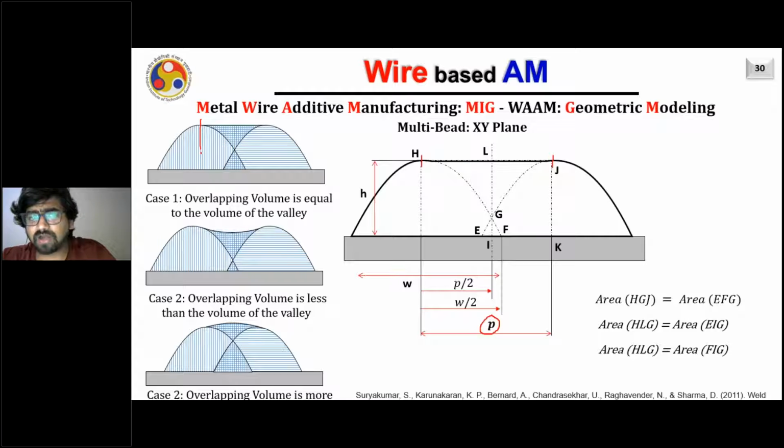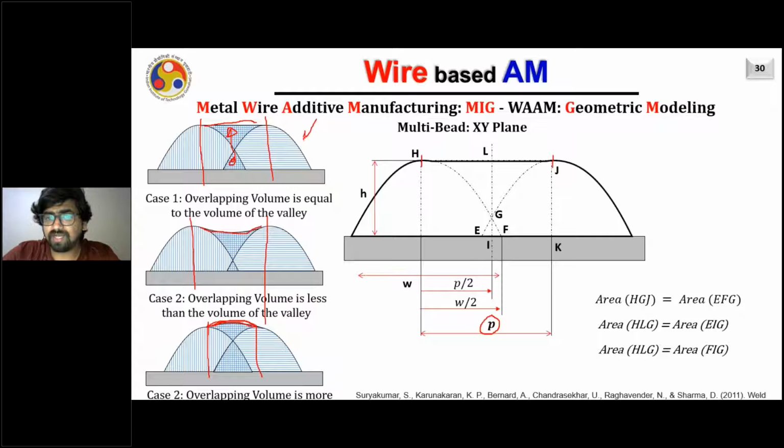If they are at perfectly the right amount of distance, then you will have the overlap area flat, because the material which is getting overlapped here will bulge out on the top. So if it is a perfect overlap, you will have a flat surface. If the distance between the two beads is relatively high, then you will have a concavity here. And if it is low, for example, these two deposited beads are very close together, then definitely you will have a convex shape here. Extra material will be deposited. So what do you want?